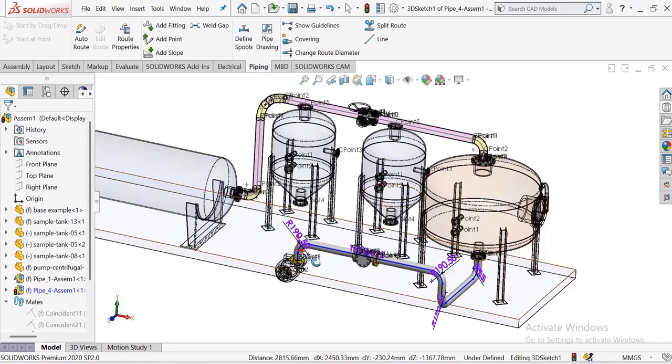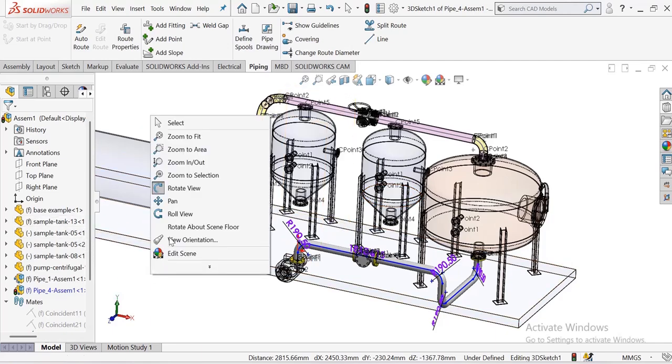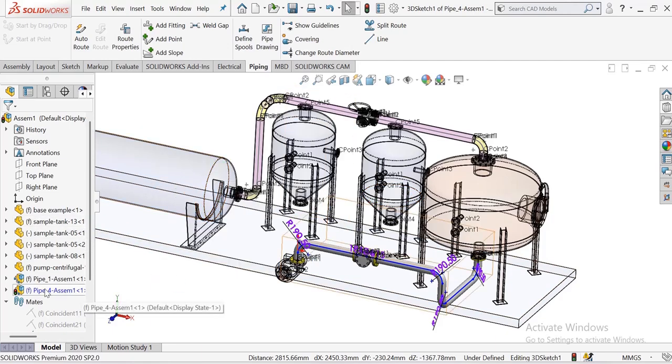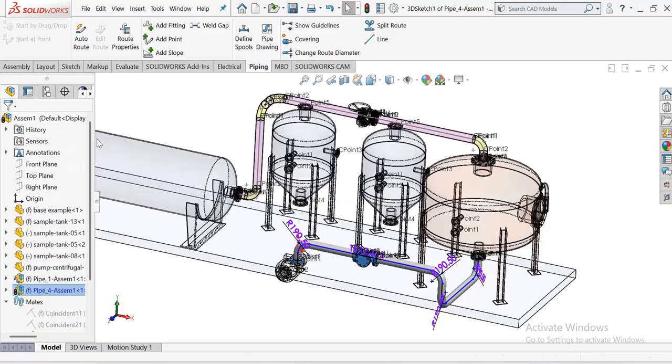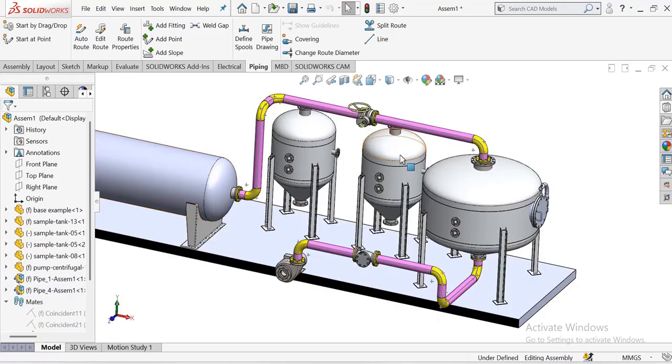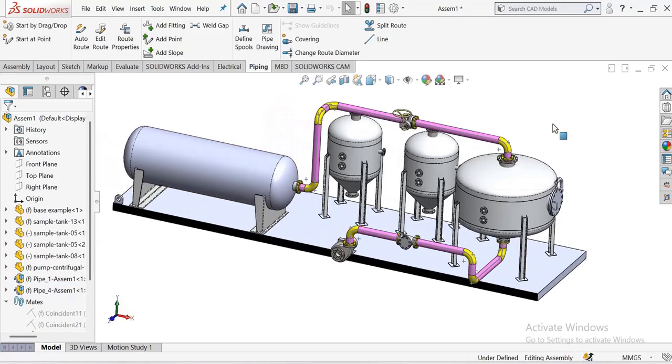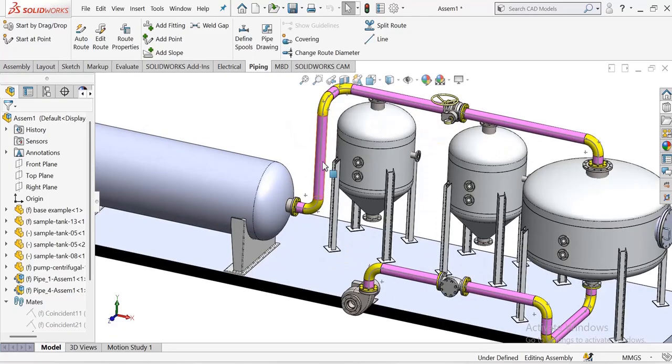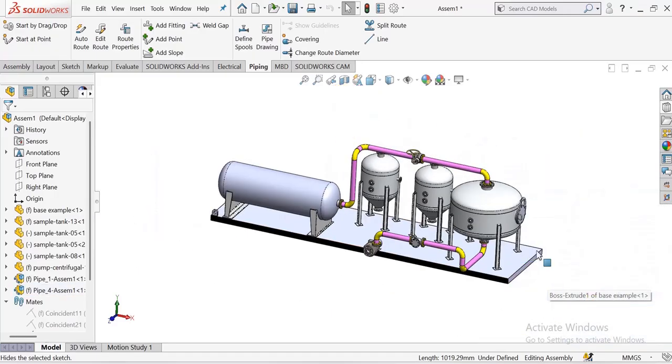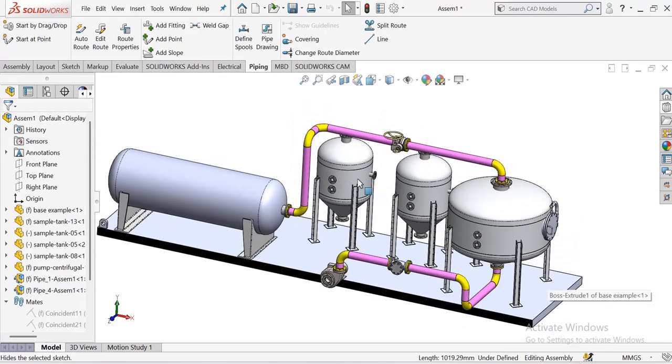So then let's exit. Right click, exit assembly. So this one looks perfect. So let's hide this sketch. Hide this sketch. Yes. So let's try to connect this one.